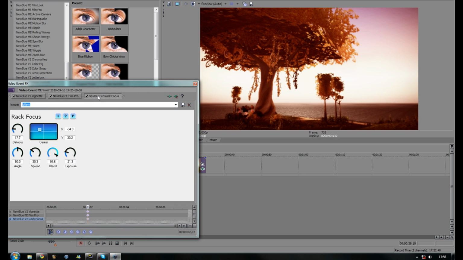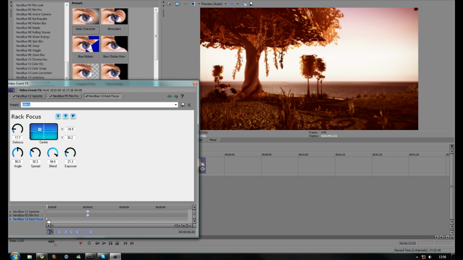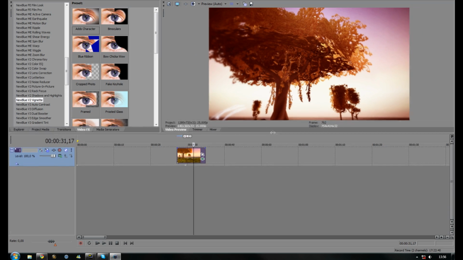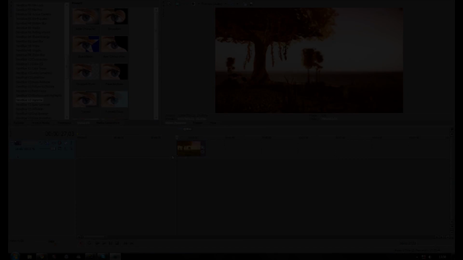What we've got here is again one of my presets. It doesn't do much, but what we can do is, when it starts from here, make it move a bit to the center and defocus it a bit. It should look something like this.